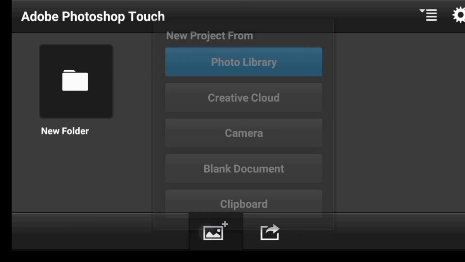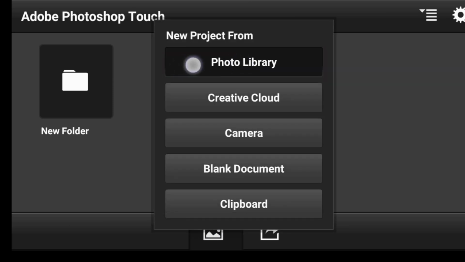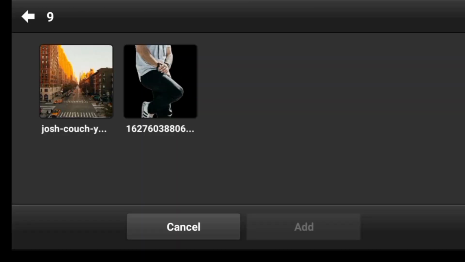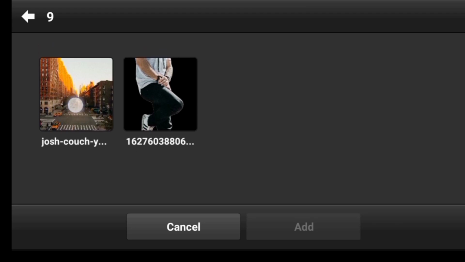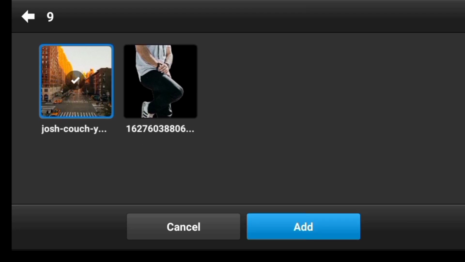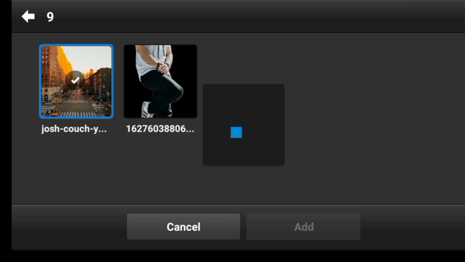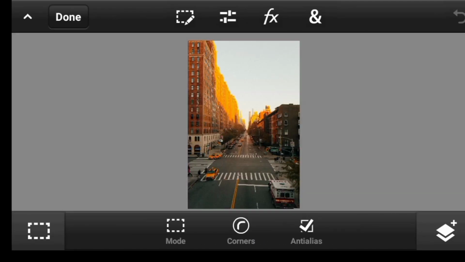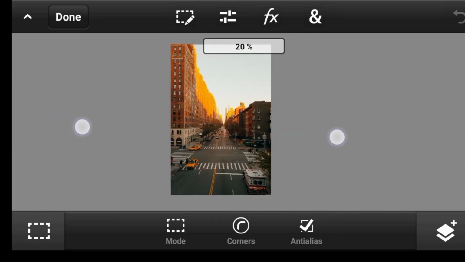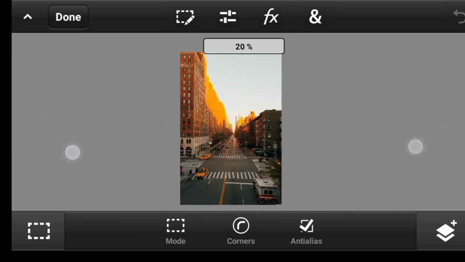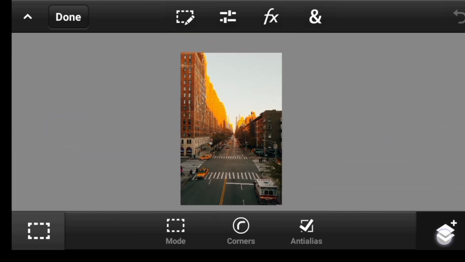So click right here, click on photo library, and I'll start off with the city background. So I'll click on it, click on add. So here we have it. Then the next thing, of course, is to add our model image.